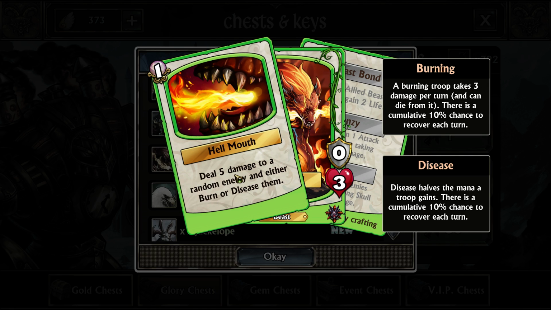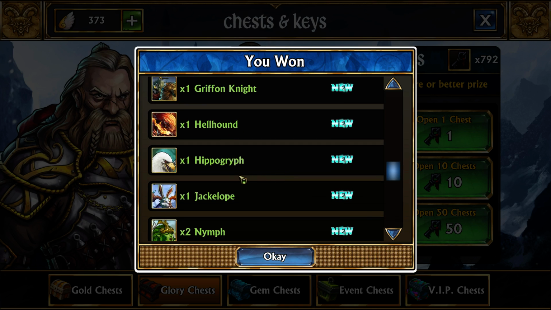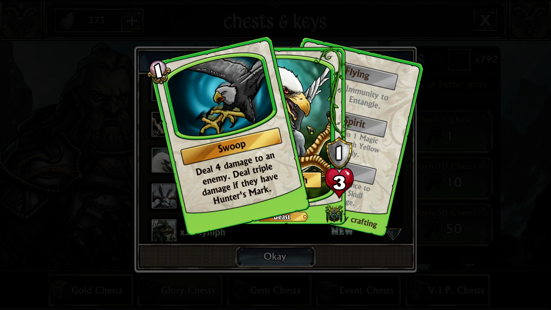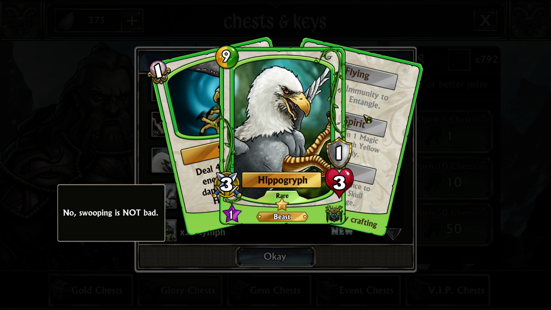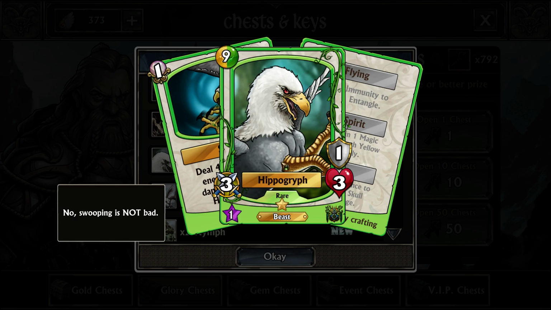Hellhound you can basically ignore. Just deal some damage to a random enemy and then burn or disease them. If it was both, it'd be better, but since it's either or, he doesn't really do too much. And disease is pretty bad in the current state of the game. Hippogriff, deal 4 damage to an enemy, deal triple if they have Hunter's Mark. This is an okay troop. Not too many uses for it since there's so few Hunter's Mark and quite a few other troops that have immunity to it. So you won't really need to worry about this troop too much.